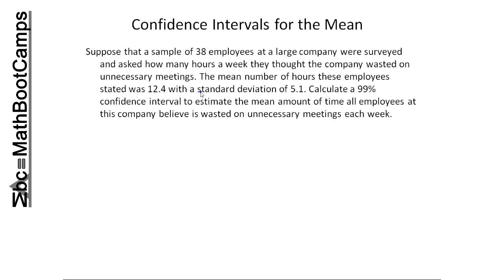Some people may say, well, isn't that it right there? And that would be incorrect, because this actually comes from the sample. If you look, it says the mean number of these employees, the 38 we were talking about. That's a sample standard deviation. So while we have a big sample size, n equals 38, we actually have a sample standard deviation of 5.1, and so sigma is unknown. We don't know the population standard deviation. So that means we use a t-interval.